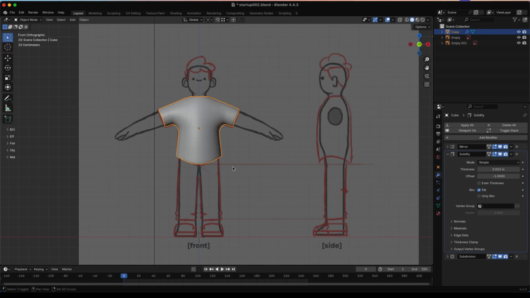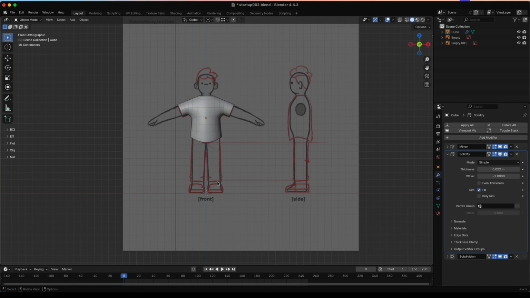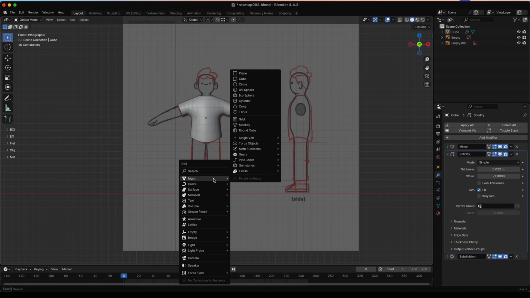Okay, cool. So to add pants now, we're going to just start by adding in a circle. So I'm going to hit Shift A, and under mesh, I'm going to grab a circle. A lot of people would probably tell you to use a cylinder, and that's fine. It just gives you more geometry than what you need to start out with. I just like to use circles rather. It's not that big of a deal. You can use a cylinder if you want.